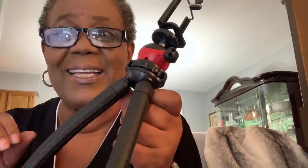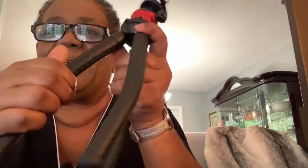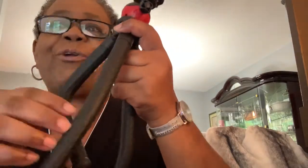I was really excited when I was asked to do a review on this tripod. This is a very good tripod. It is the flexible iPhone tripod, and it adjusts. Listen at me, Lord have mercy. It will adjust. It is flexible. Look, you can put this around a tree limb, a pole, on a bike, whatever. It will adjust to whatever you want.